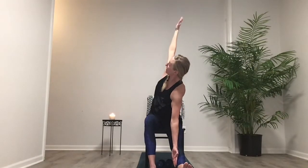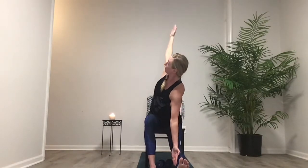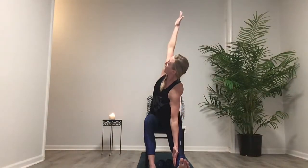Some of us may want to reach high to the sky. Don't forget to flex. We engage that right foot. It's flexed. We can also hold the chair. Eye gaze can be down. If you're feeling a little wobbly today, then just keep the eye gaze down. If you want to challenge the balance, look up to that top hand. It's the point of our triangle.